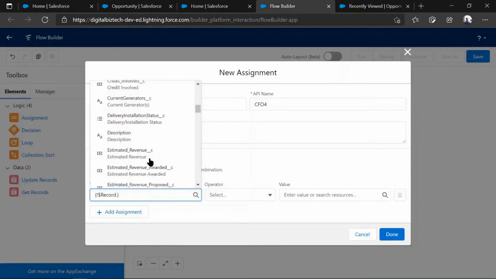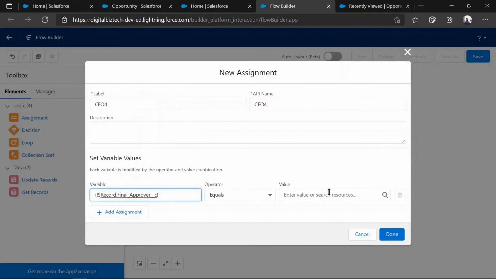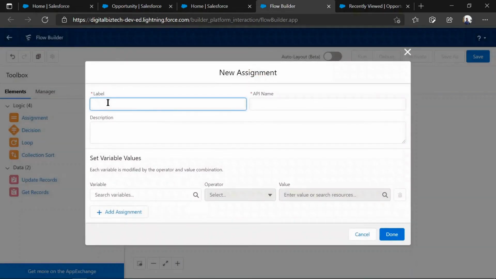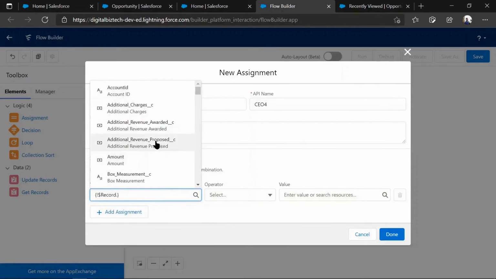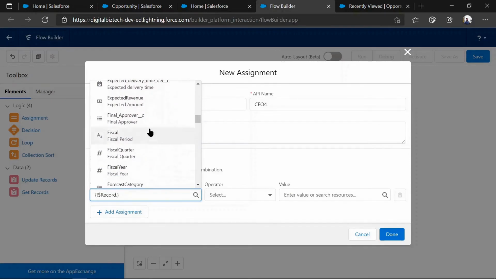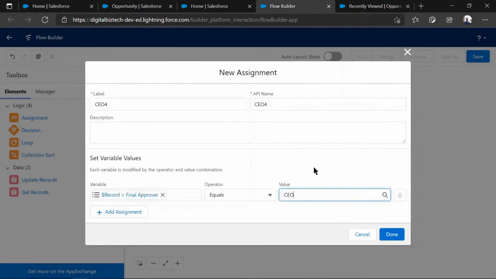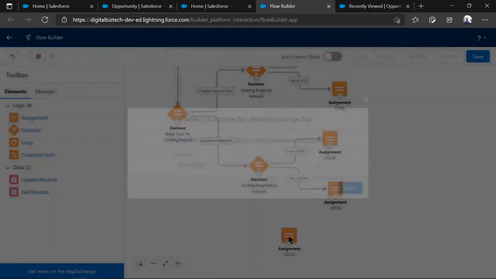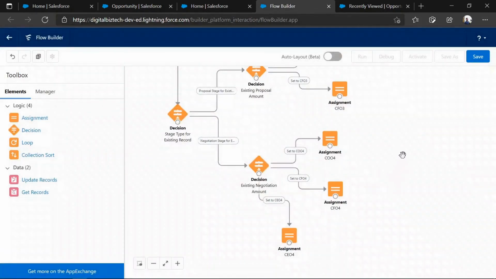Record final approval equals CFO. Done. Connected. One last assignment, CEO4. Record final approval equals CEO, and done. Connected. And we're done with the flow.